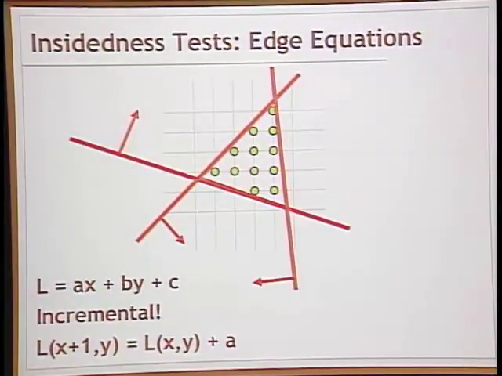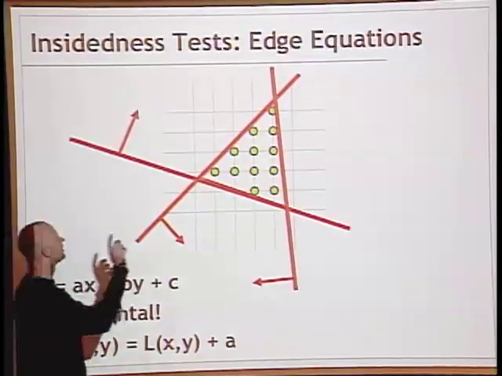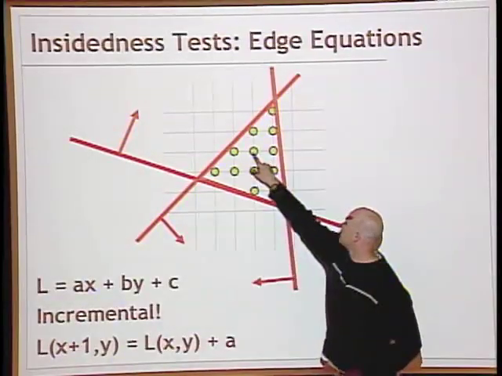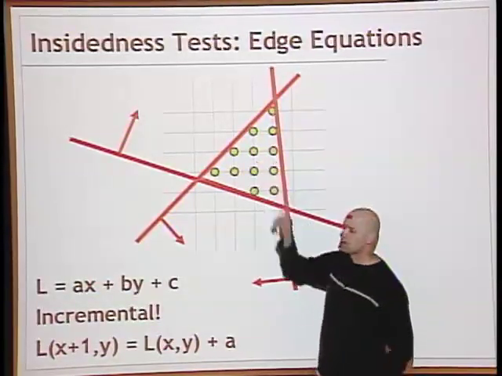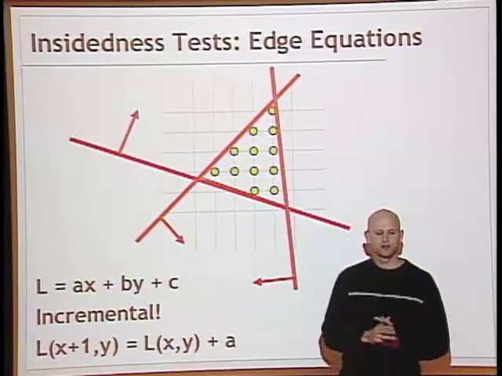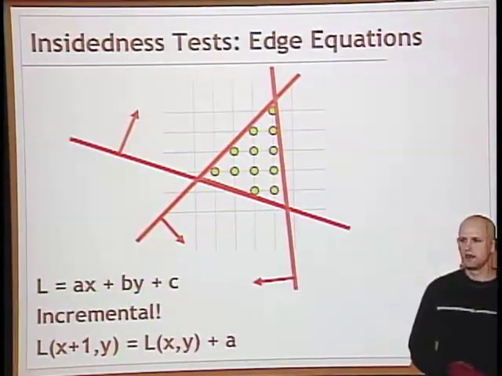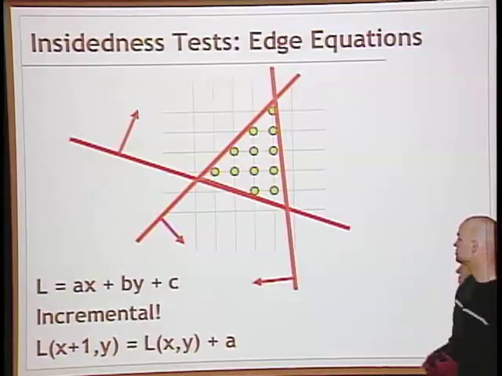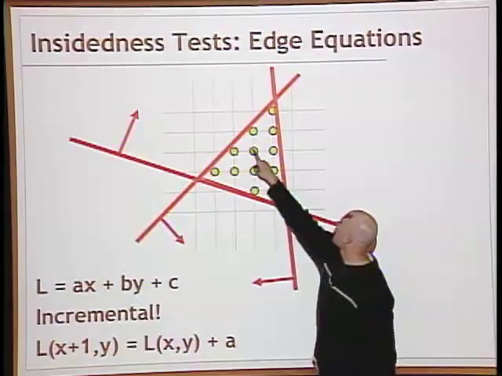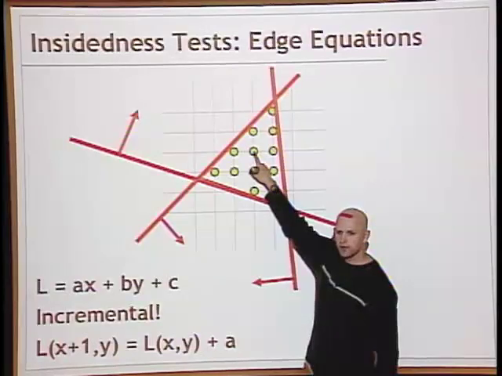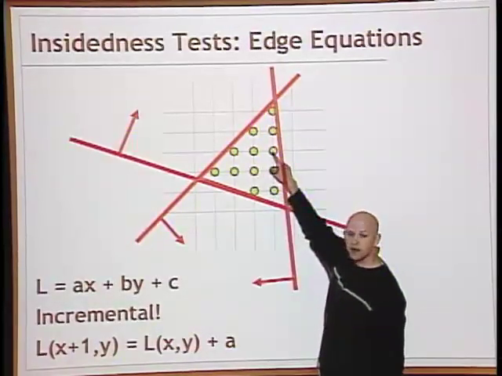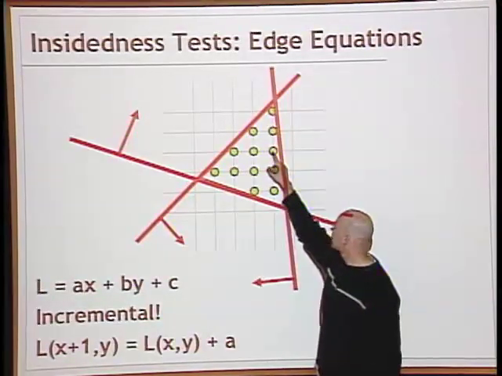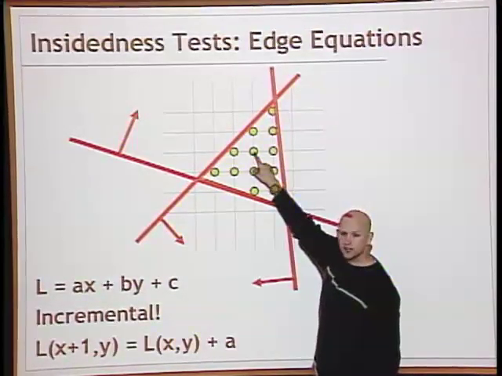One of the nice things about these linear equations is that you might say, we calculate this guy, we have to evaluate 3 different edge equations, and then we calculate this guy, and we have to evaluate 3 different edge equations again. Well, it turns out we can simplify that process. This is sort of the basis of how rasterizers work. If I already know the value of each of these 3 line equations here, then to get the value of the line equations here, I can just add A to what it was here.